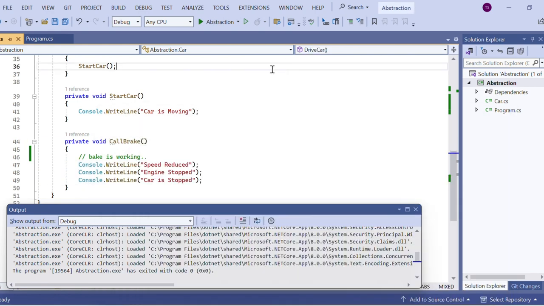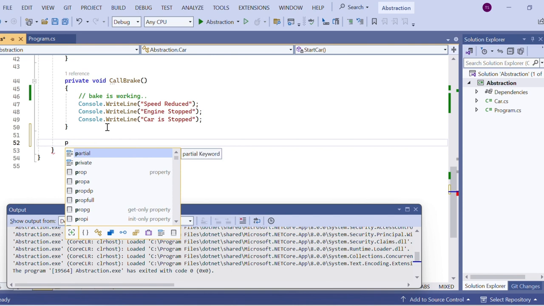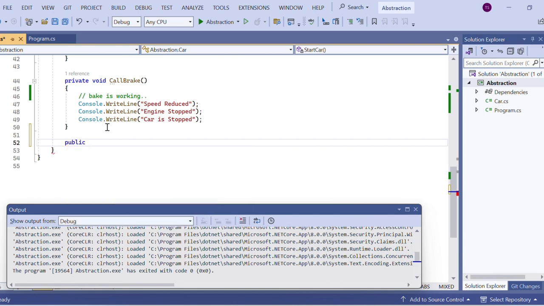Okay, and let's put another function to print the car details. Get car details.